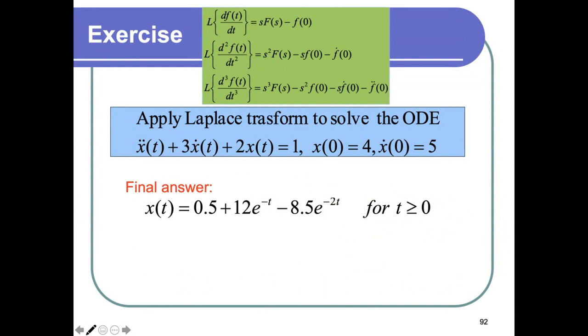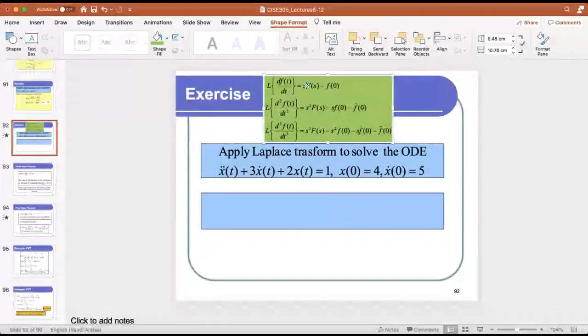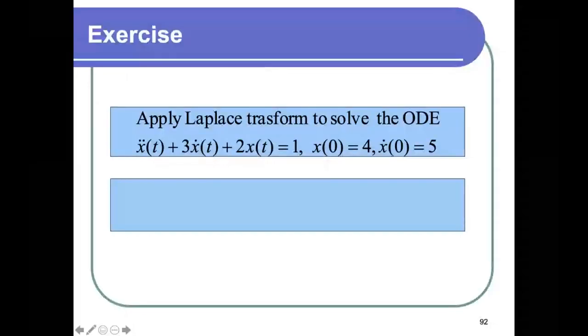Yes, Faisal. Doctor, do we have to multiply by u of t? What is u of t? It is 1 when t is positive or 0 otherwise. So you can either state that it is for t being non-negative, or you can remove that and multiply by u of t. It's up to you because it's equivalent. Okay, got it. Thanks. No problem. That's it for the Laplace transform, its inverse.